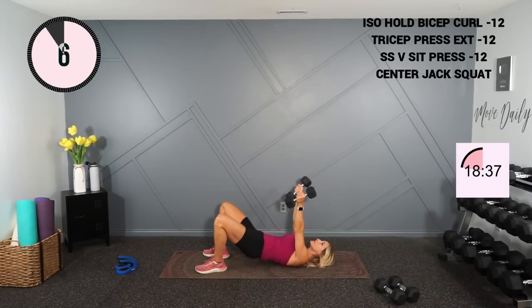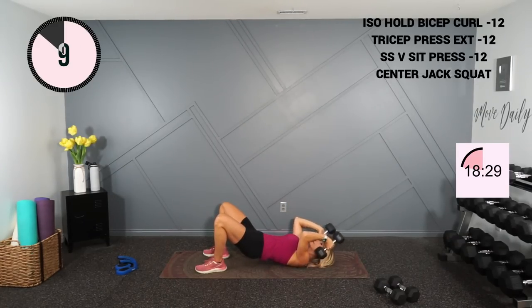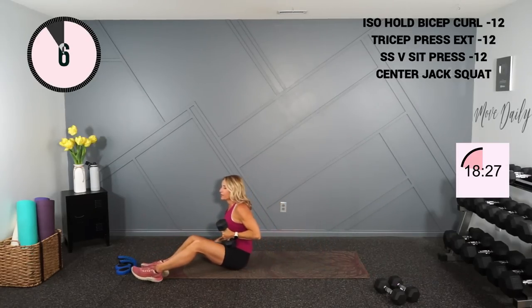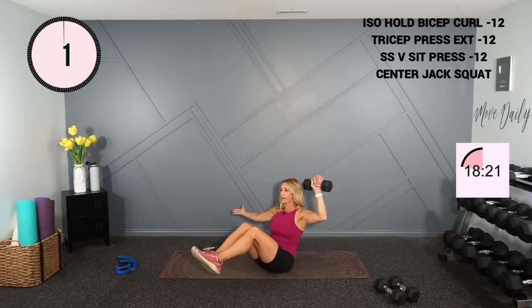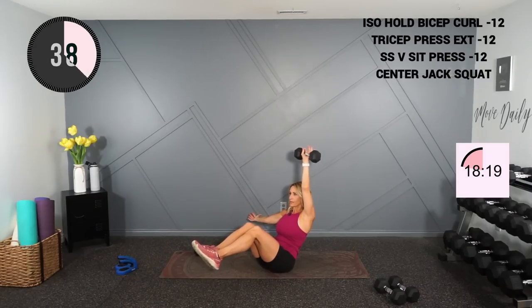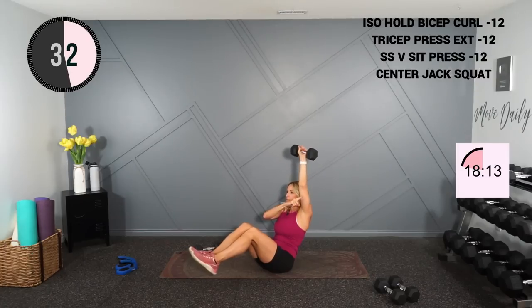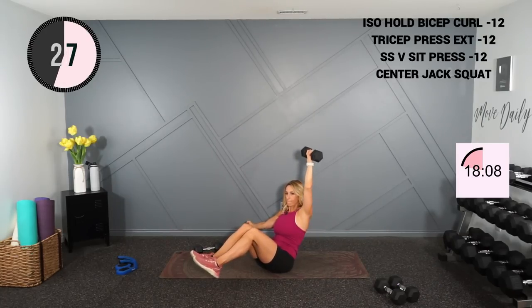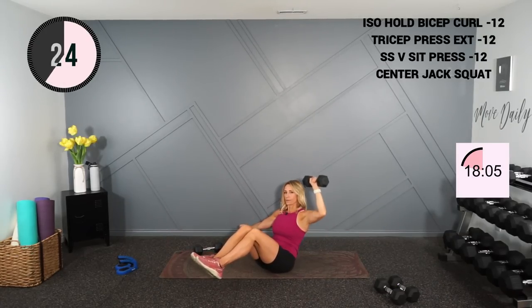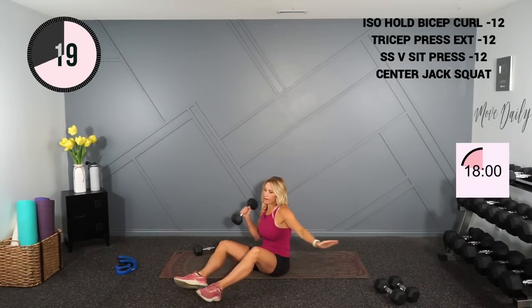Stay down here for shoulders with that seated single side press. Nice. All right, up into a V-sit. Feet on the ground to modify. I'll call half and we'll switch hands. You're here and we press. Good, press. Elbow comes to 90 degrees here. Last one on this side. And switch your side. Up and press.